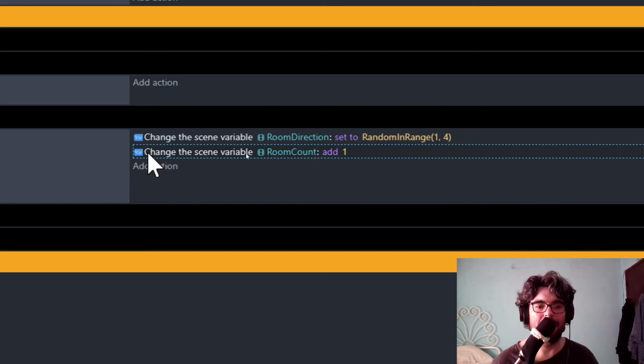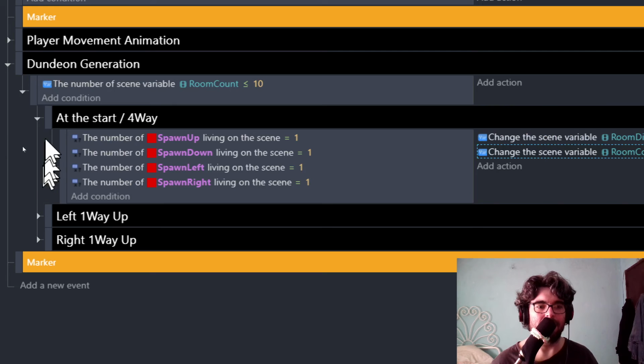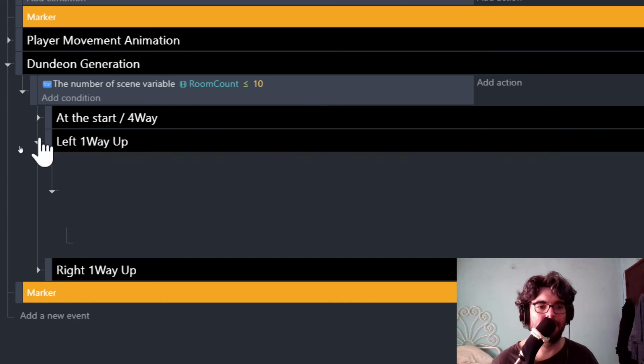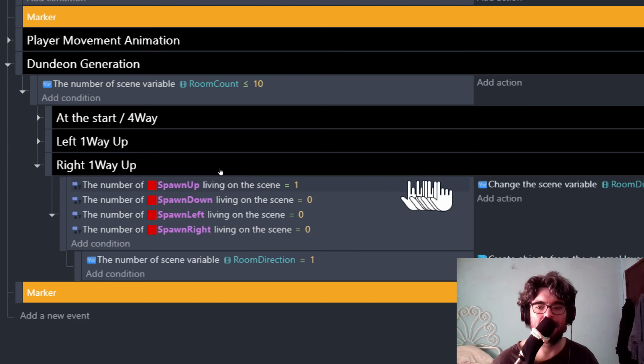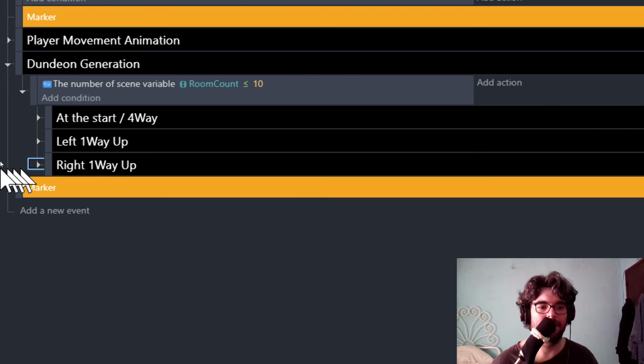Now I'm going to copy this one, and I'm going to put it on these ones. Like that. And go like that. All right, so now every time we create a room, we're going to give it a +1, and when it gets to 10, it stops building rooms. Okay? But before that, let's create the 3-way.